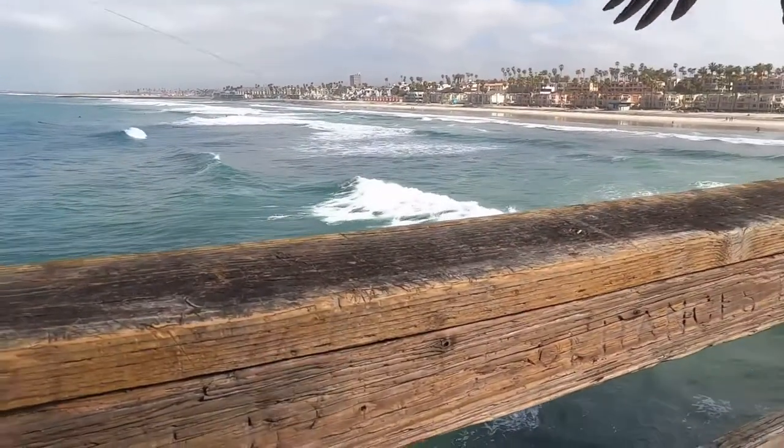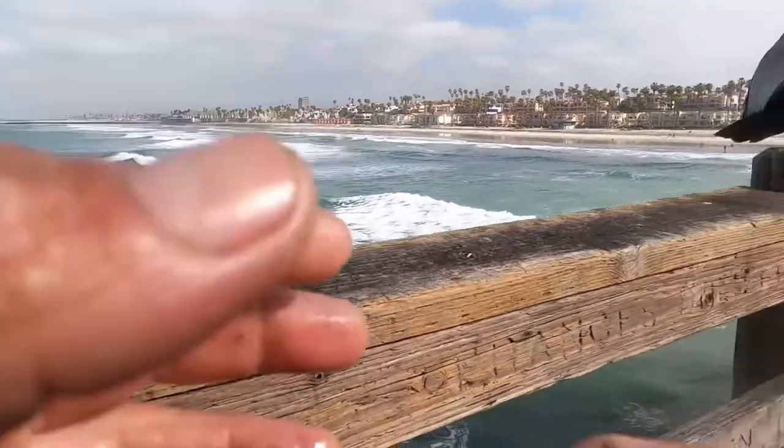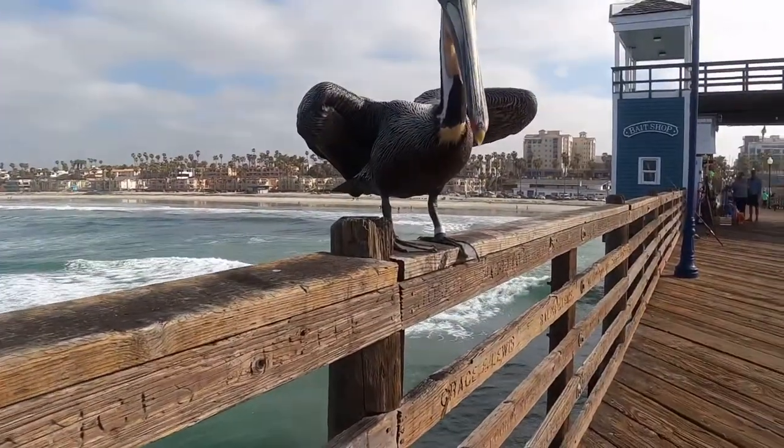I gave him like three already. Look at this guy. Yeah. He's waiting for the fish, but he already ate four of them.